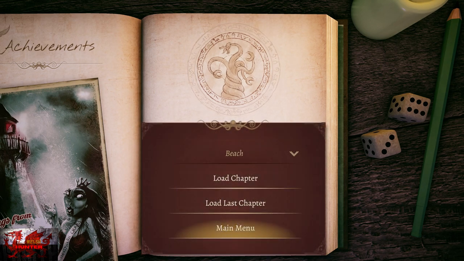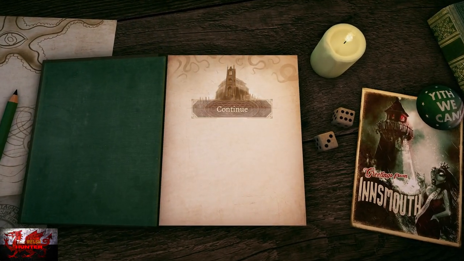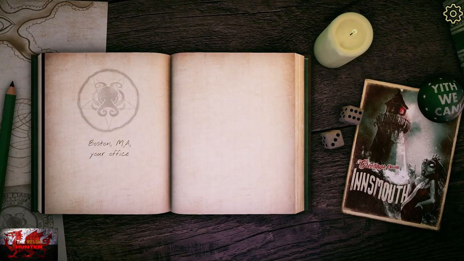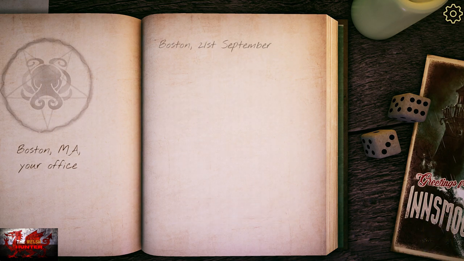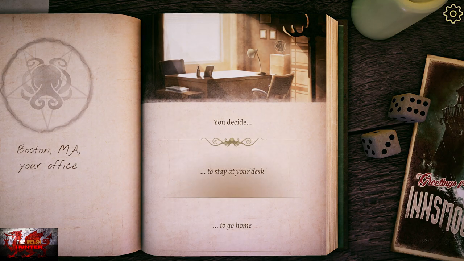Right, so with that one done, we are actually going to start a new game again now. Sorry, we're going to go for a couple more achievements. We've got, what have we got? 4 more achievements left to do. So, yep, we've got about 15 minutes left of gameplay, so let's do it, shall we? Right, new game, stay at your desk.